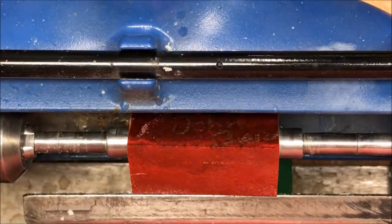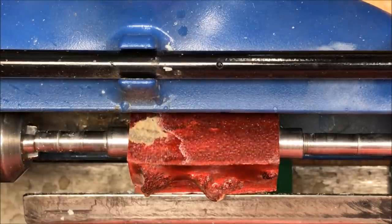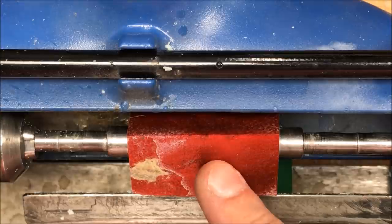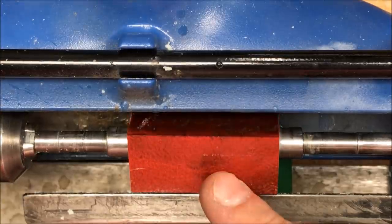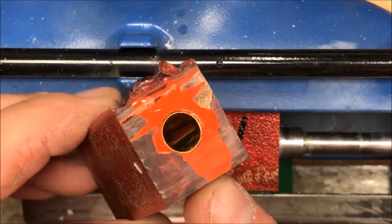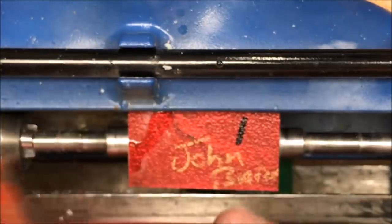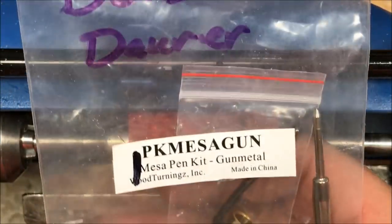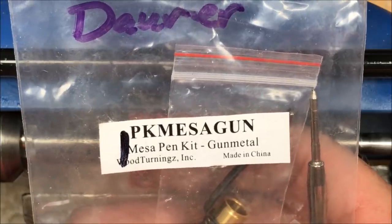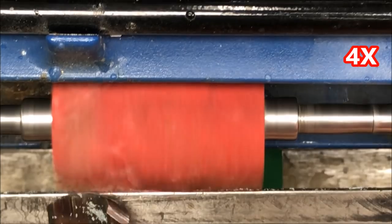This is an Alumilite and Mopani hybrid blank sent to me by John Barnes. John is a fellow I turned a blank for before — we met at a car show in Louisville. When I prepared this blank, I made the same mistake as with the construction paper blank: I did not paint the inside. So I took the other half of the blank and painted it orange as a contrasting color. I'll make the best-looking blank with a Mesa kit in gunmetal — PKMSAGN — sent to me by Dennis Dower. It's beautiful; I've never turned one before. It uses the same 27/64-inch bushings as the Wall Street and Sierra.